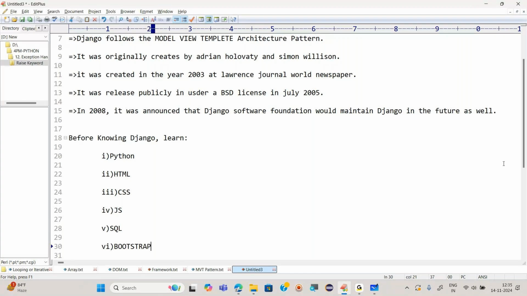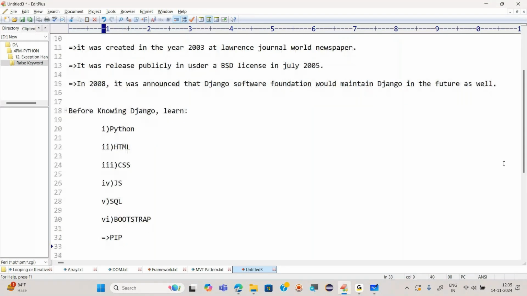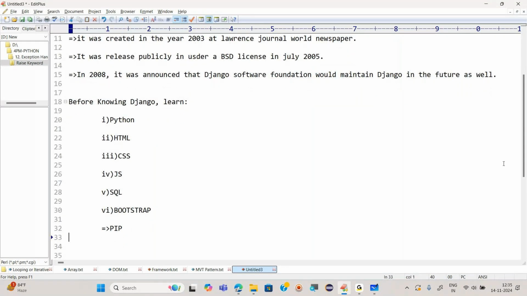And if you know pip also, that would be an advantage. And you should also know MVT, model view template.